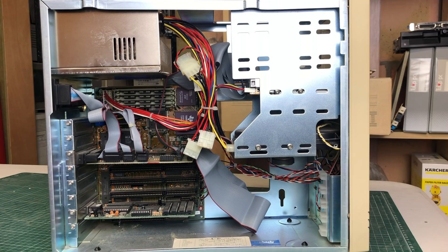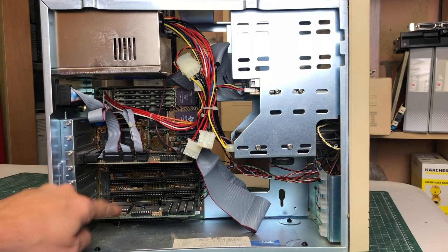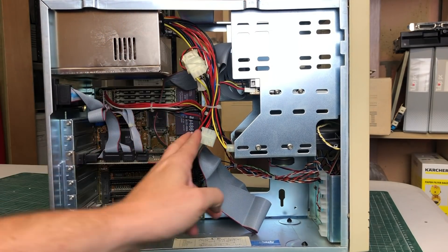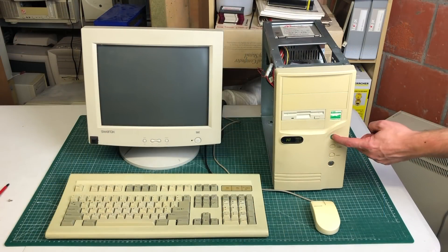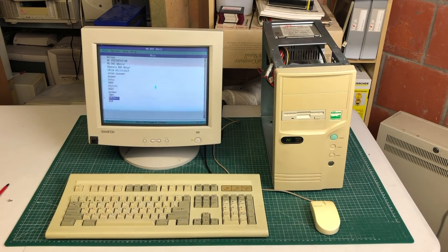The insides of this PC look really good. The case is almost shiny - there is a little bit of dust but overall it's in excellent shape. It has a very small motherboard, which kind of reminds you of a 386. But when we look at the CPU, we can clearly see that 486 is written on it. With a system like this, sometimes you got to take a leap of faith. I'm just going to be hooking up a monitor, a mouse, and a keyboard and just fire it up and see what happens. If it blows, it blows. We do hear the memory ticking away, and slowly but surely we see the CRT monitor lighting up and the PC posting - excellent. No fireworks, just a PC that works right off the bat.